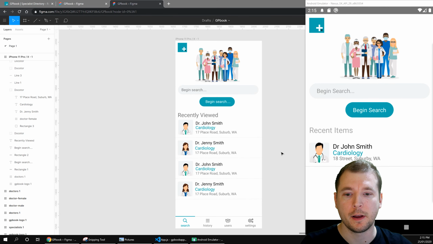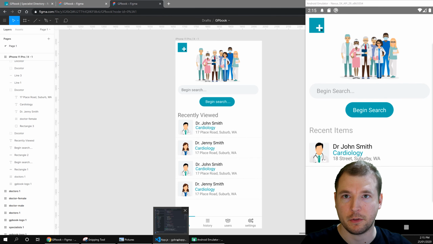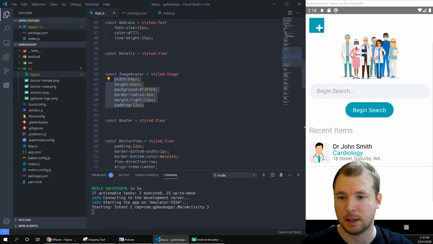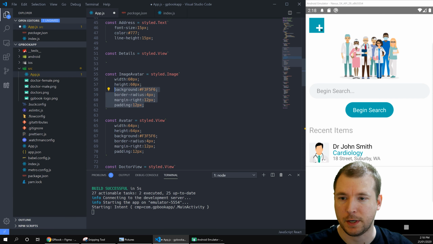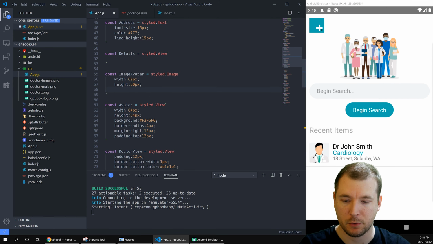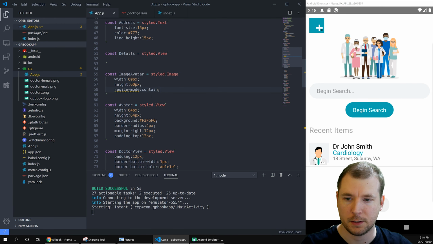So that looks pretty good, but we can still make some optimizations. Like this bottom line is a little bit too dark, our recent items are a little bit too small, and our avatar doesn't have any padding. Let's do some of those fixes right now. So to fix the avatar, we're going to move this styling below. We're going to change this to be 60 pixels. I'm going to remove the rest. Down here, we're just going to make the padding at the top, and here we're going to add a resize mode. And we'll set this to contain. That should look a lot better.